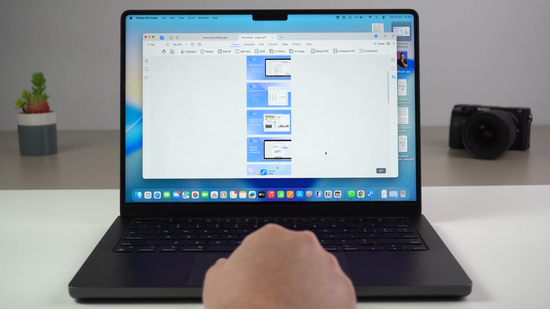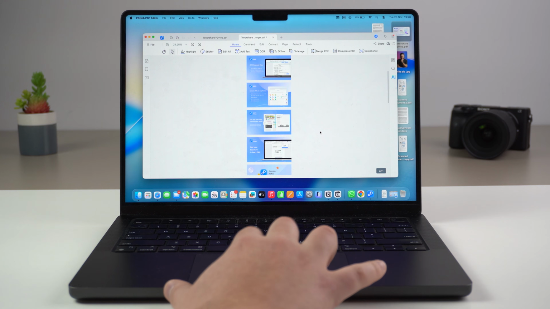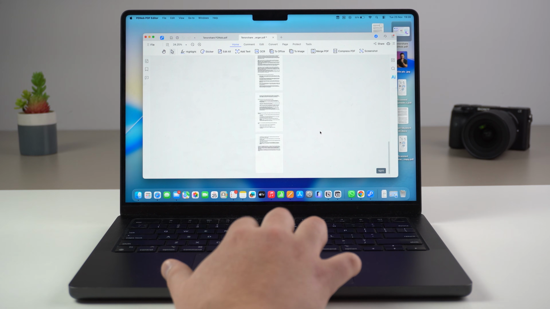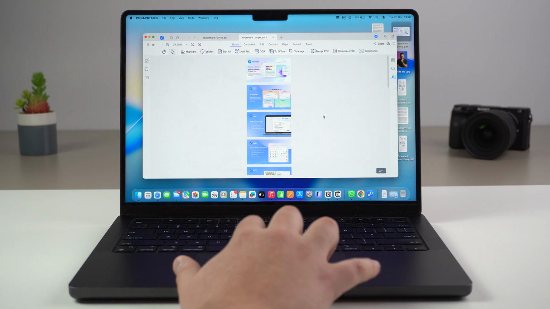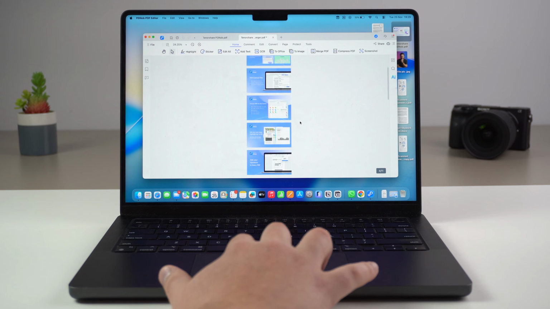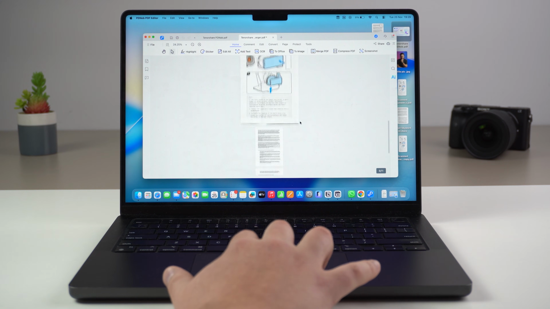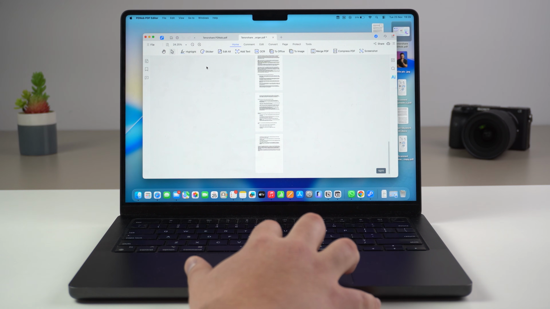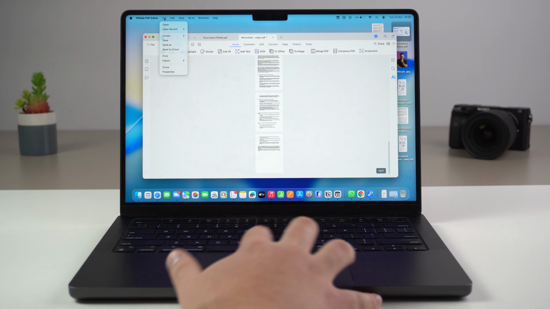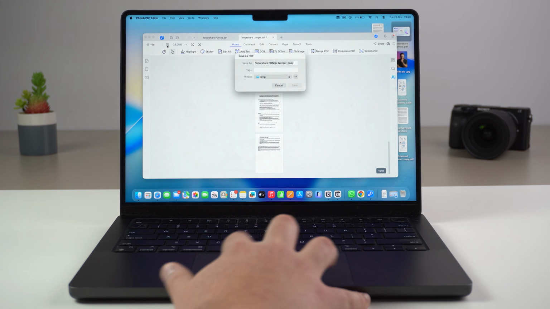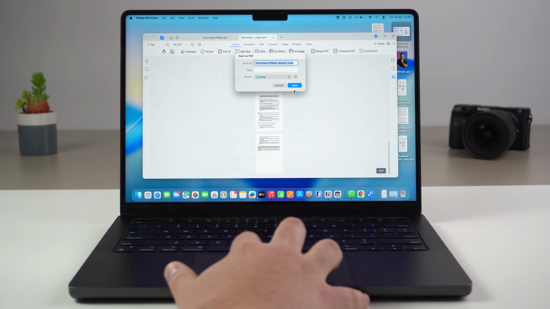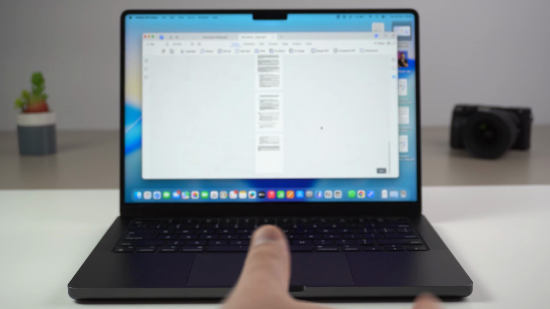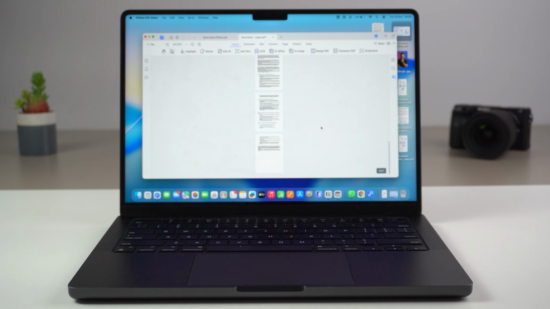So if I merge, as you can see right here, it's gonna merge, it's gonna choose everything, it's gonna show me everything. I can scroll down and I can see that I have everything that I want. I have here right in front my first one, and then as I scroll down, I have our scan document and we have here our script. And then of course, all you have to do is the same thing I showed you before, all you have to do is save it. So file, save as, and then of course, choose the location, save it, and then you're gonna have one PDF document, which used to be a bunch separated, and now it's just one.